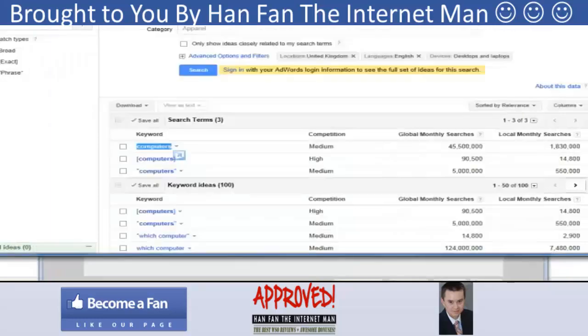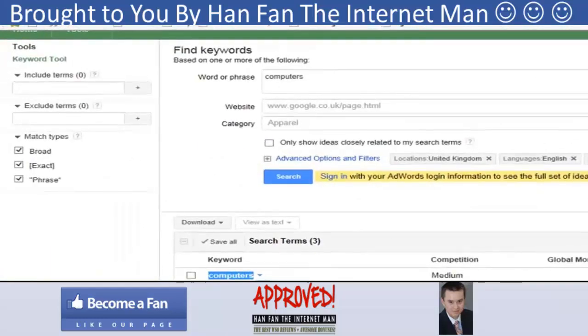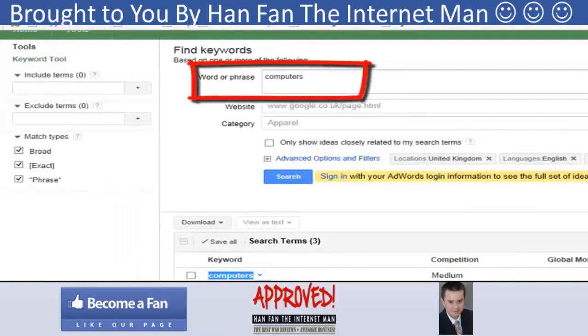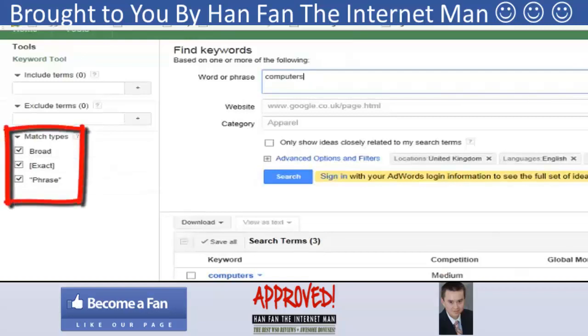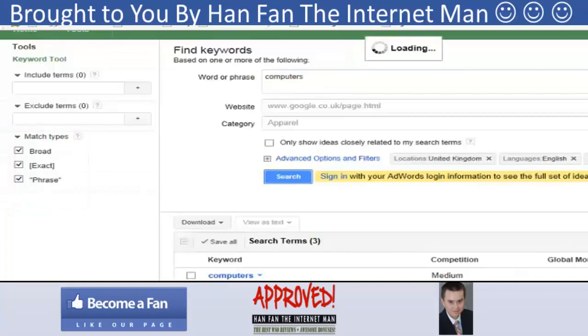So you go to your Google keyword tool, which I have here, you enter in your target niche there. I've already entered computers, which is one of the super hot niches that we had earlier in the letter. So I've used this for familiarity. Make sure you've selected all three broad match types, broad, exact, and phrase, which I've done. Then you click your search button, which I've already done, but I'll do it again.